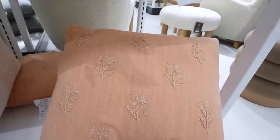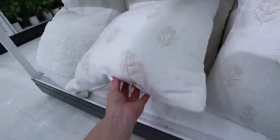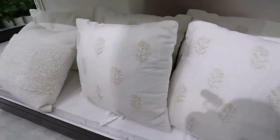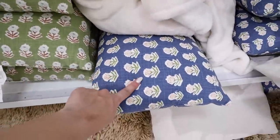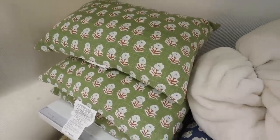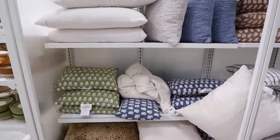These block print pillows are new for spring as well — they're $20 and come in three different colors. They have green, blue, and caramel brown. The blue one has green accents, and the caramel one has green with caramel and blue accents — they all kind of go together and play off the same colors, but with three different color bases to choose from.